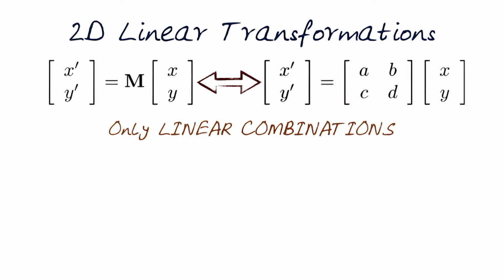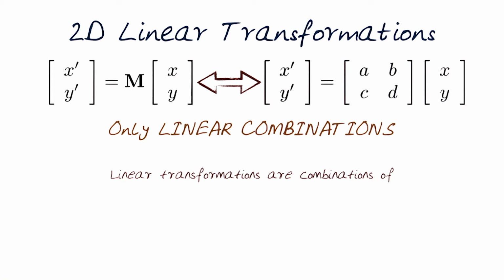So one interesting thing to note is all of this means is we are only looking at linear combinations of these parameters to generate a new set of x and y's given an x and y. So x prime, y prime are computed knowing what x and y are, and again, if I know the parameters a, b, c, d.